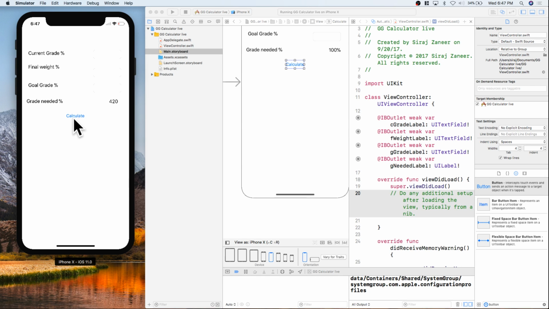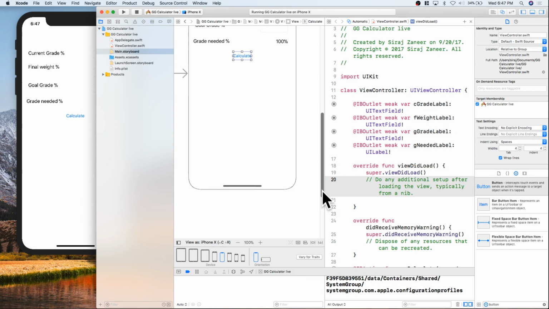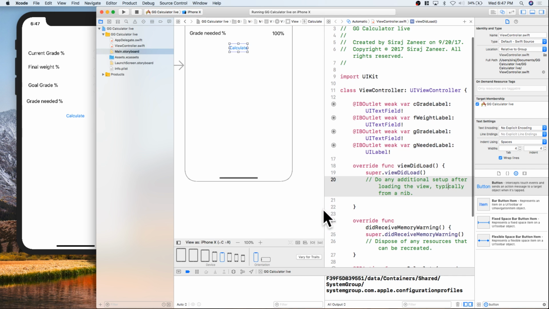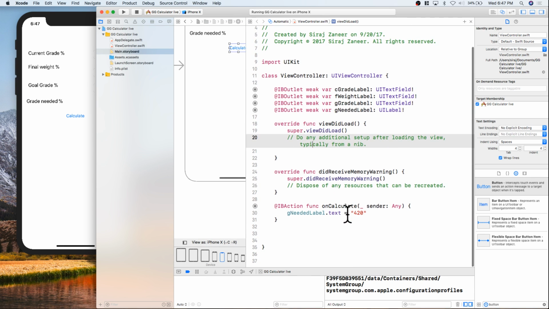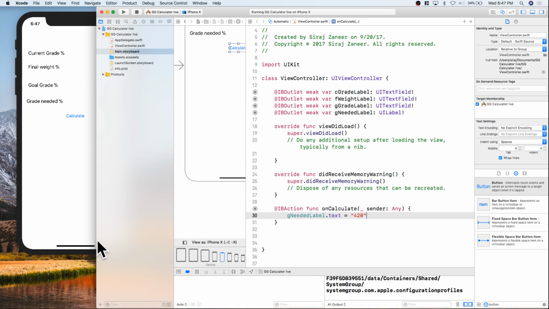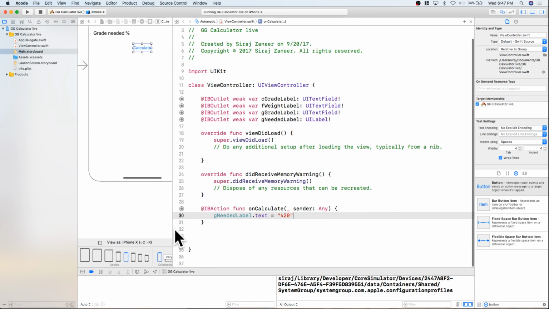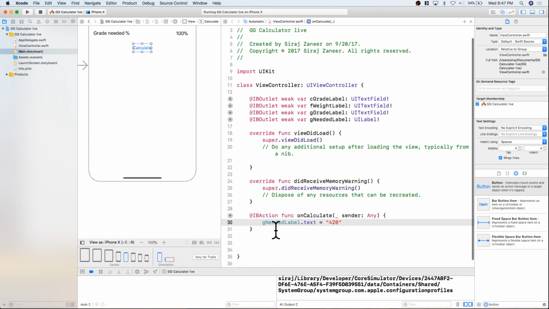So to do this, we're gonna go into our action, but before we start off calculating the things, I want to demonstrate something to you.